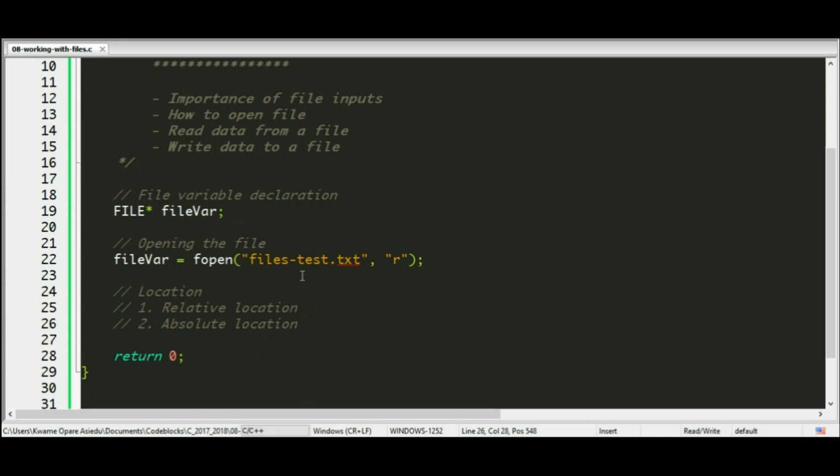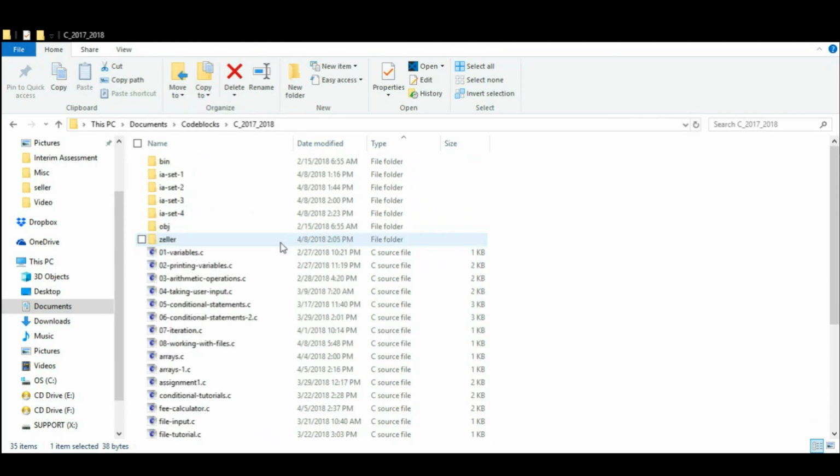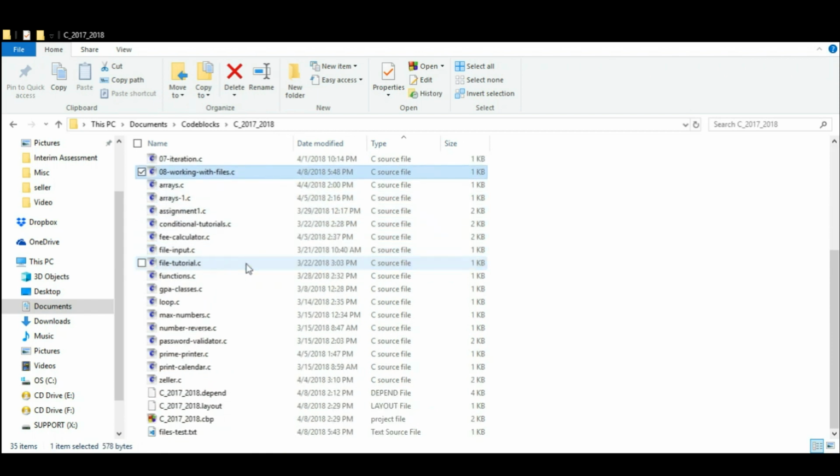So if I go back to the Explorer, you can see that this is my C file that I've opened in CodeBlocks right now, right? If I go down, files test is also at the bottom here, right?